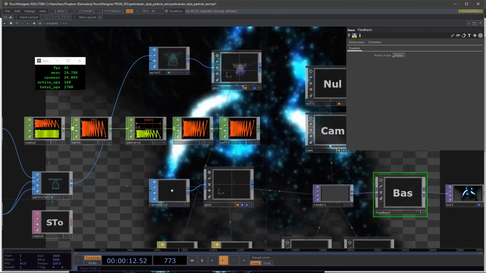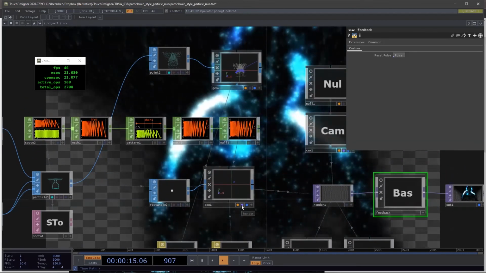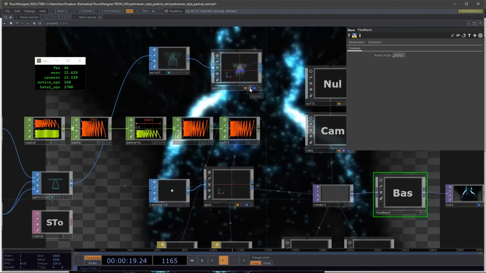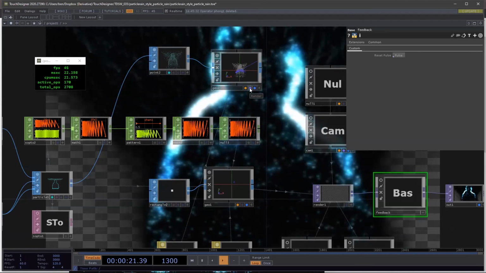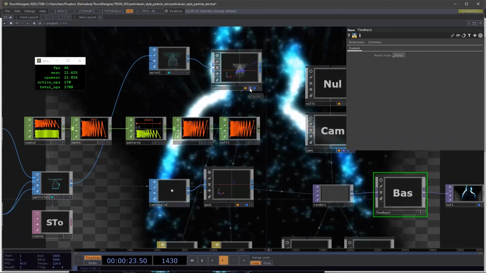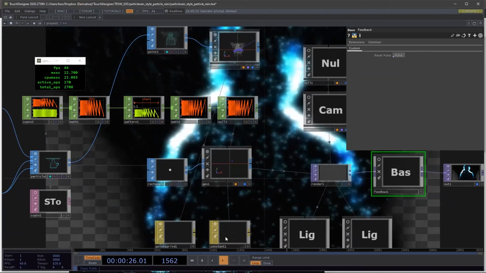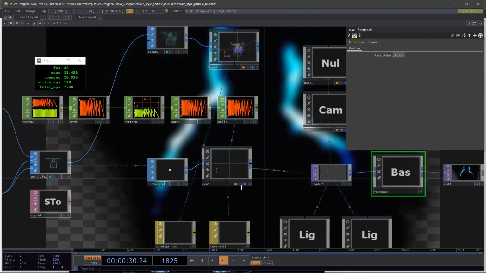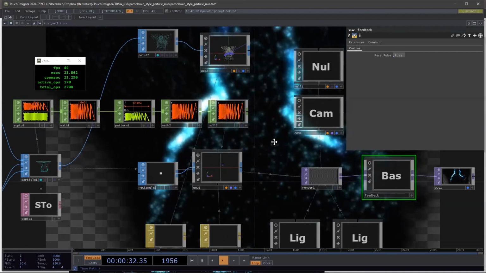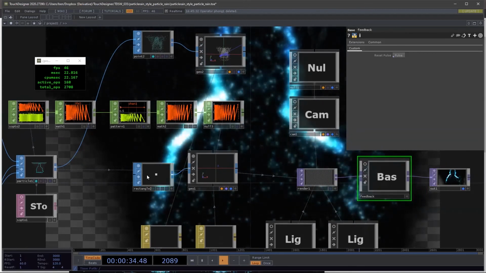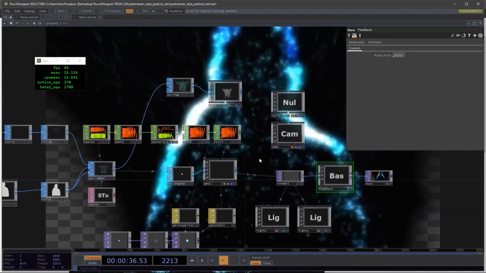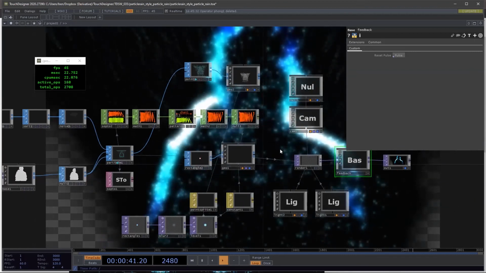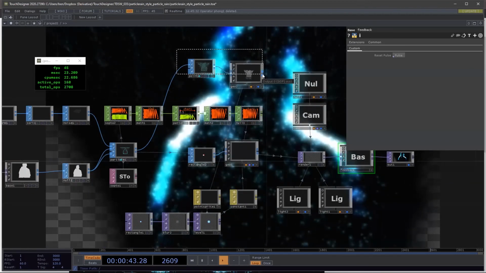So let's just do a litmus test to see if this is sort of the same look as before. We'll turn off this render and we'll turn on the original one. Really close. Now you might want to play with the materials a little bit, the point sprite versus the constant. You might want to change the alphas a bit to get the exact same subtle effect, or the size of the rectangle here for the point sprites. But for all intents and purposes, this is really close. So we can delete these really heavy guys here.